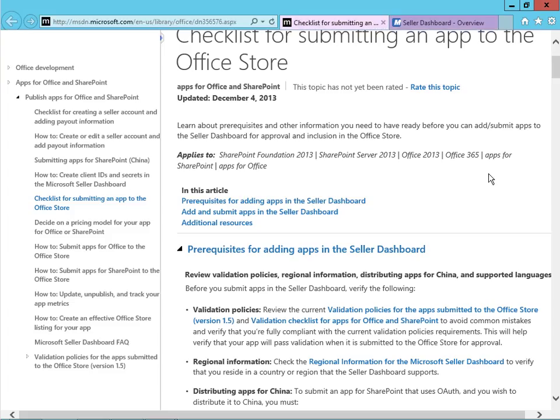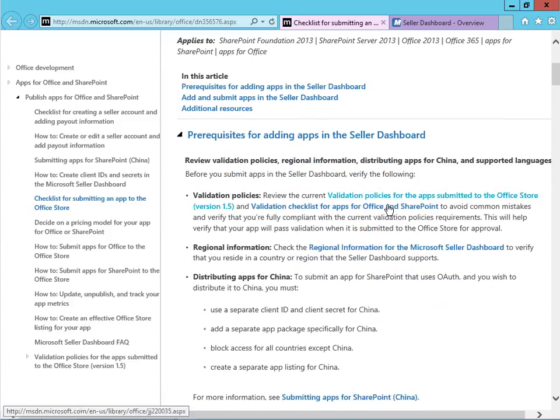I do have another link over here. You can get this link from the Publish Apps for Office and SharePoint. And these are the links to go through for the validation process. Please go through these links very, very carefully. Just like putting an app in the Windows or phone store, there's a lot of different rules that you'll need to take a look at. Pretty much guarantee that if you don't go through the checklist and make sure you cover it all, you're probably not going to get into the store. So each one is there. And go ahead and make sure and review those pretty regularly, because they do change from time to time.